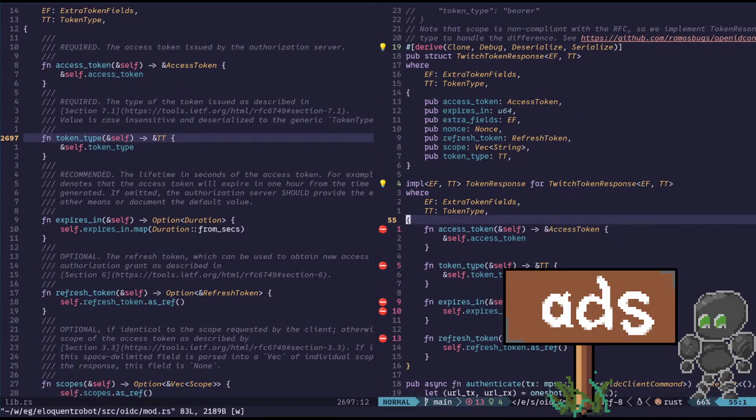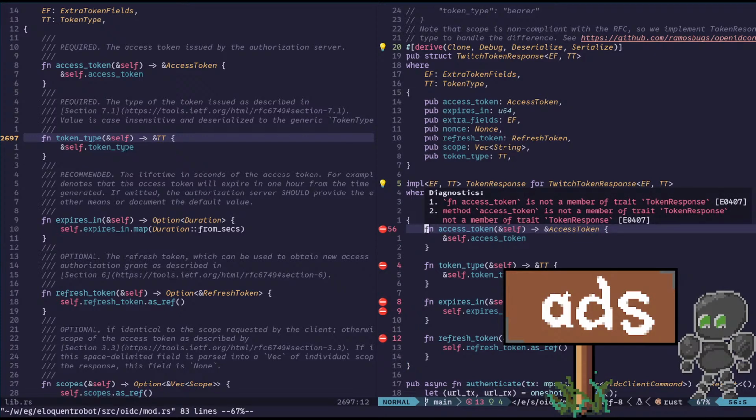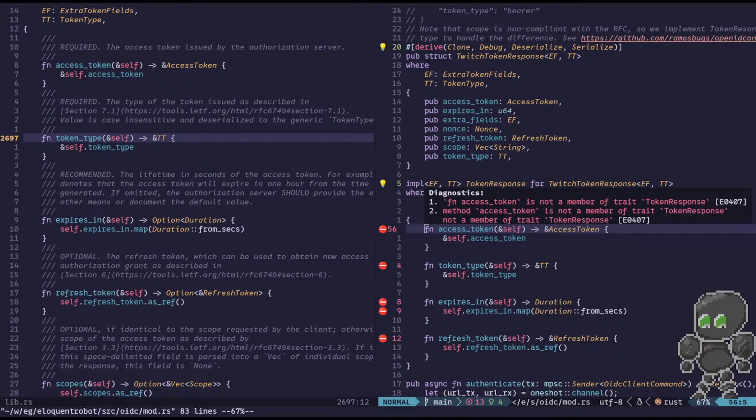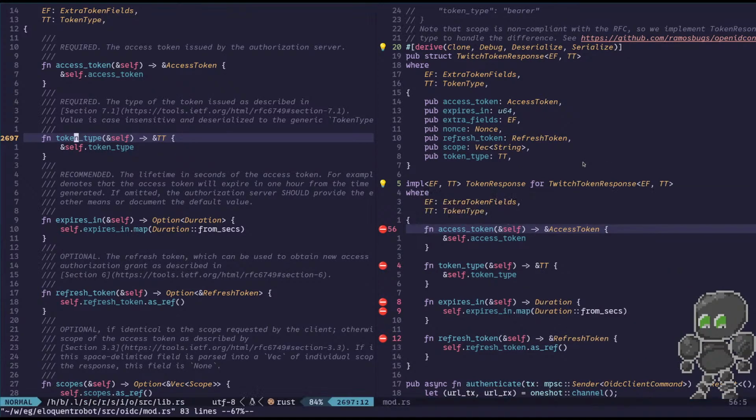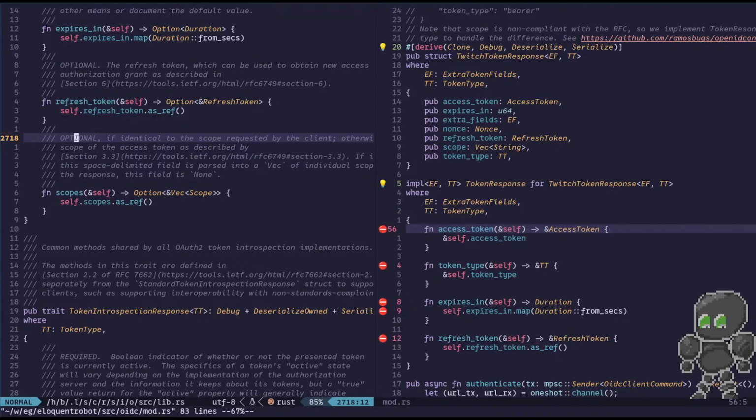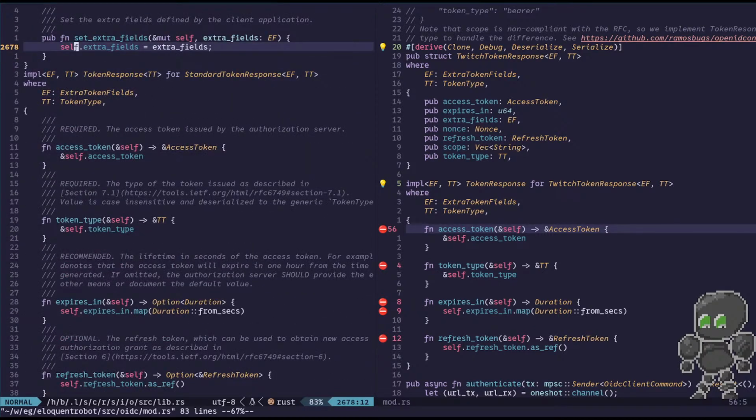Weird. Huh. Why have I imported the wrong thing?